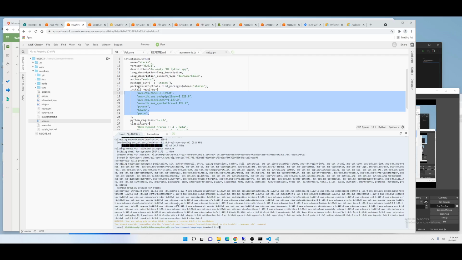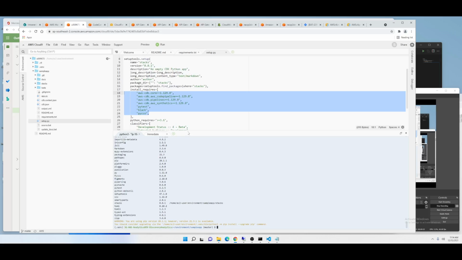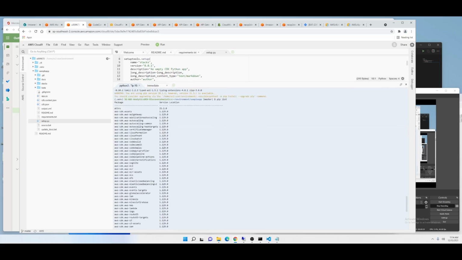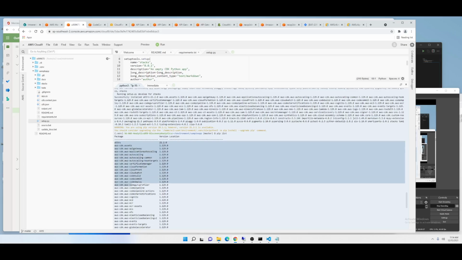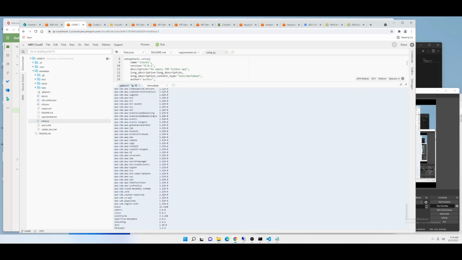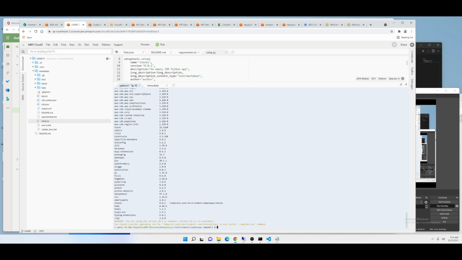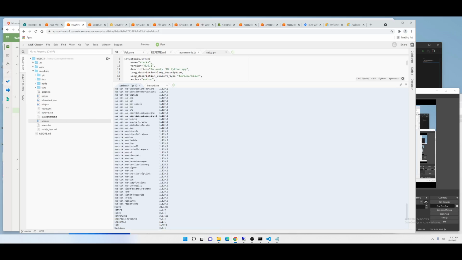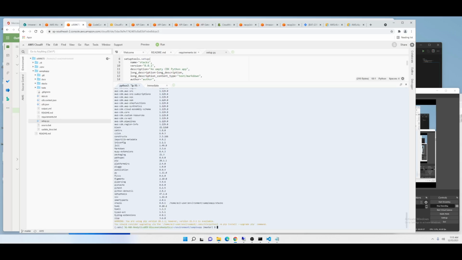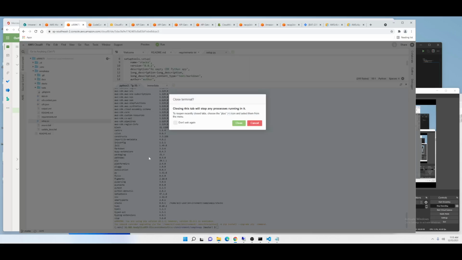Okay, so if I run pip list again, now you can see that it has installed a whole bunch of these other libraries that are required for the, I guess, solution that I'm looking at right now. Okay, now let's just close that.